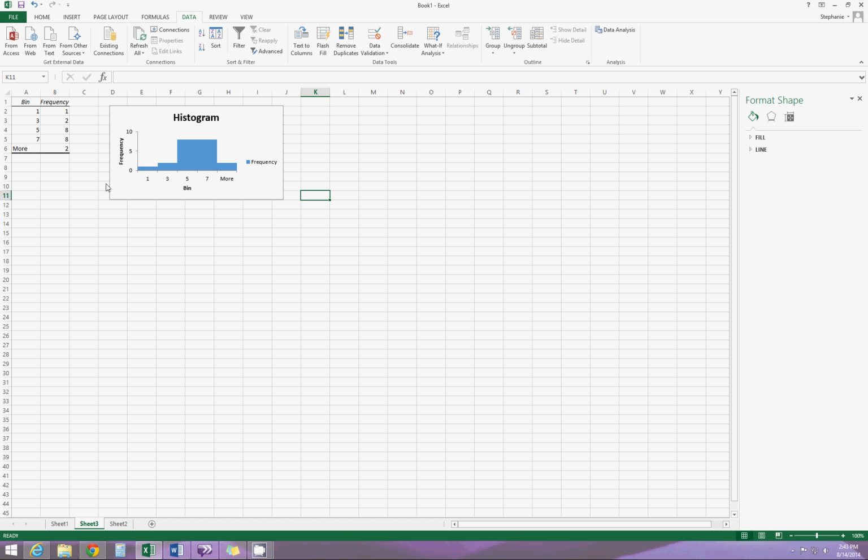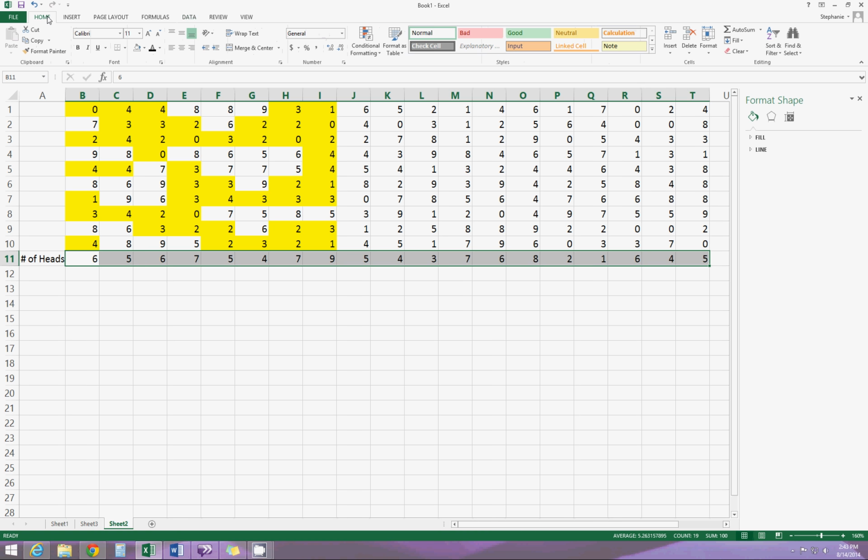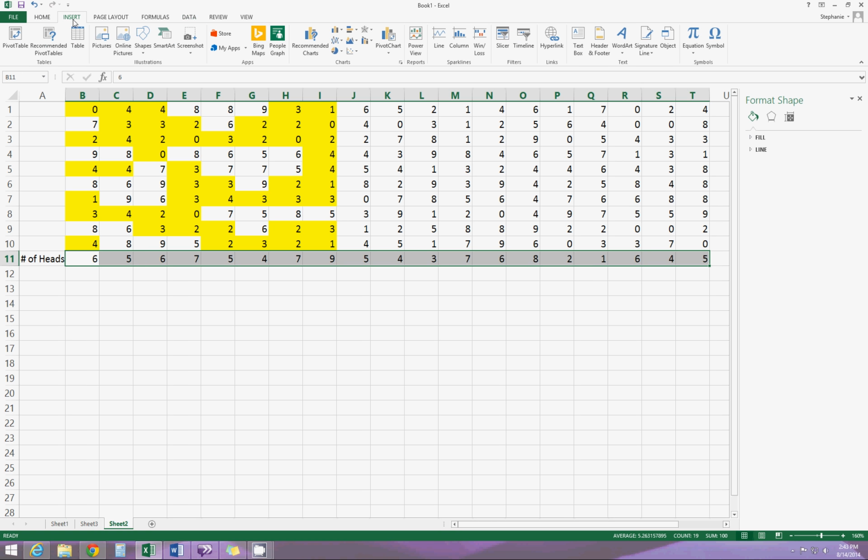But as long as you have some sort of histogram like this, it's fine. It doesn't have to be exactly like the one you would make by hand, but it gives us an idea of the shape. The next thing it asks us is to make one other graph in Excel of your choice from the data. So go ahead and still use the heads, and you can insert any kind of graph you want. If you go to Insert, and then you go over here to Charts, there's a whole bunch of them.